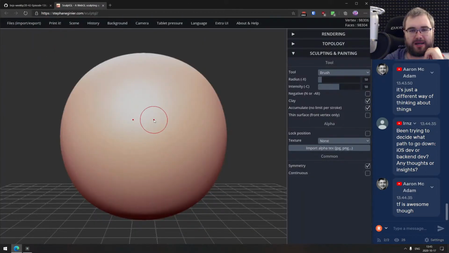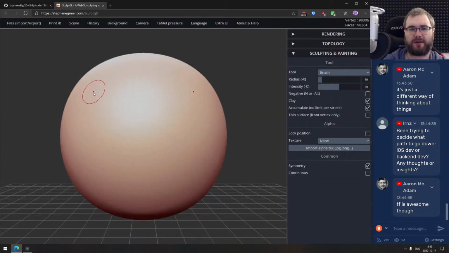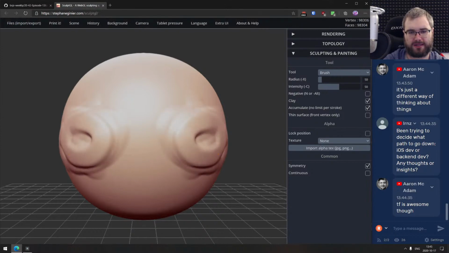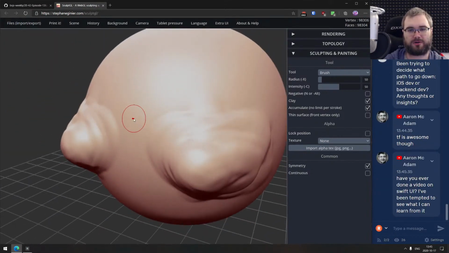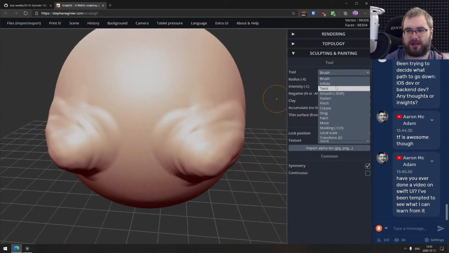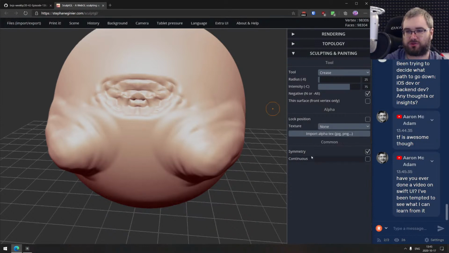Anyway, continuing, the last thing we got here is unfortunately not open source as far as I can tell, but it's a WebGL sculpting tool that works in your browser that is really damn impressive. It's a real shame it's not open source, but this is a full-on sculpting tool in the browser that you can just use, and there are brushes and different things that you can do and textures, and it's just insane. I never thought you could do something like this in a browser, which is just crazy. And yeah, just give it a shot. Again, super unfortunate that it's not open source, but maybe the author will open source it at some point.